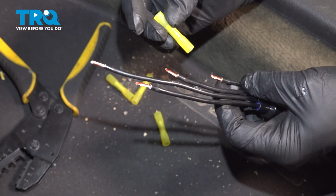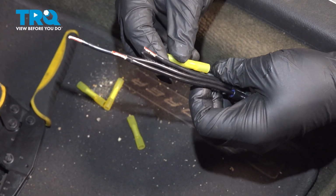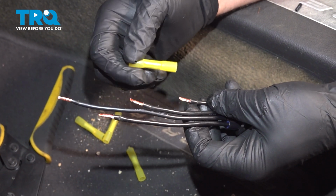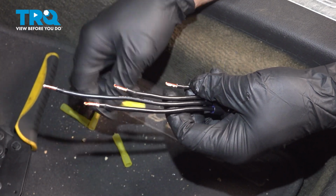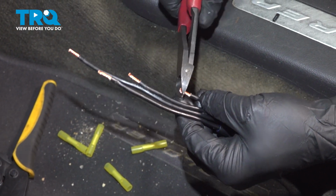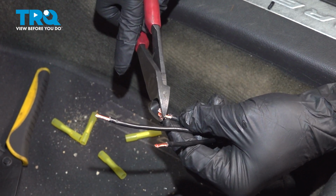Now we're going to take our butt connectors here, and we already pre-stripped this down, just like we did on the harness on the body itself. Now ideally, you don't need as much of that stripped as it shows there, so we can go ahead and trim that just a little bit.